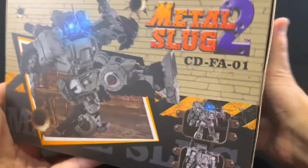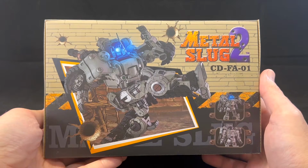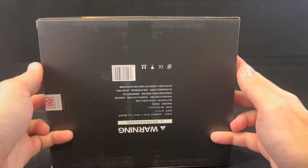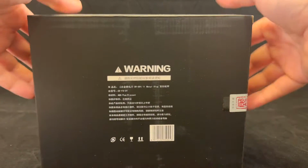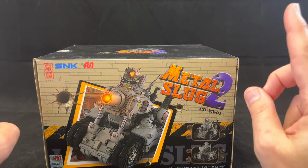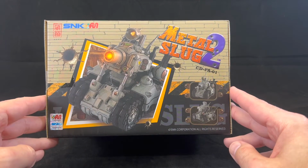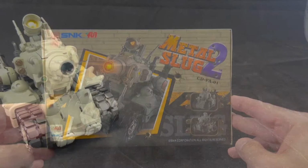So if you haven't figured it out already, this also contains a robot. This is a Metal Slug that transforms into a robot. Now, there is a Metal Slug robot in the series, and this is not quite it. This is something new, and this is something awesome. So, let's go ahead and get it out of the package and see if it's worthy of our collection.